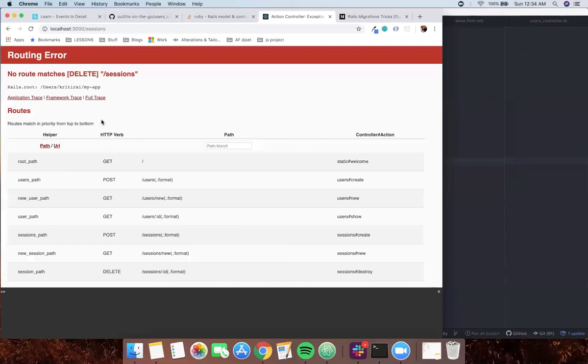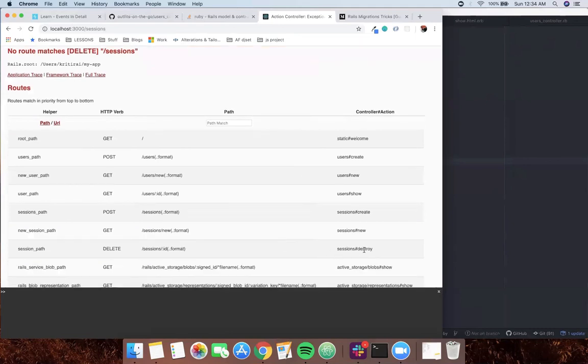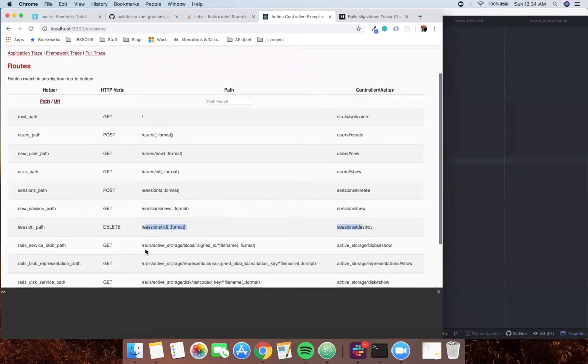Okay. All right. No need to panic. It says no route matches delete sessions. It's supposed to be /sessions/ and the ID.